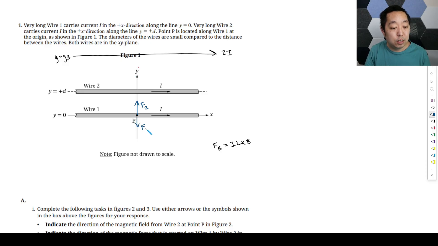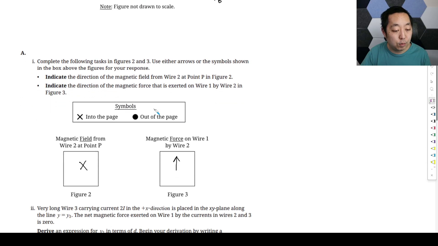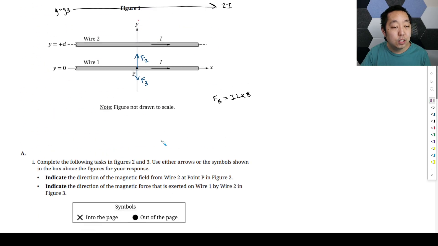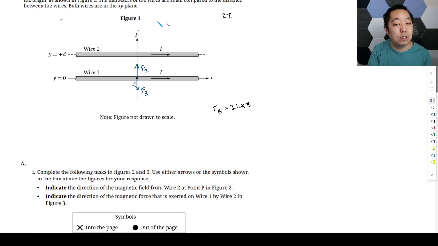Wire 1 has a net force of 0. We've got to think about this guy having a force this way from wire 2, so we need this guy to create a force downward from wire 3. However, in order for that force to be downward, if the current is still going in the positive X direction, then we're going to have to put it below it in order to have that force. So it's going to need to be down here. So that's going to be 2I going this way, and this is going to be Y equals Y3, and we've got to figure that out. That's going to be a negative value because it's going to be below it. We want those two forces to be equal.